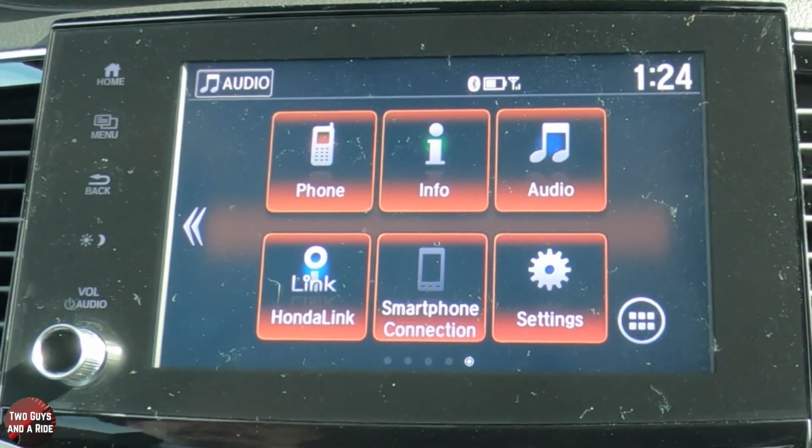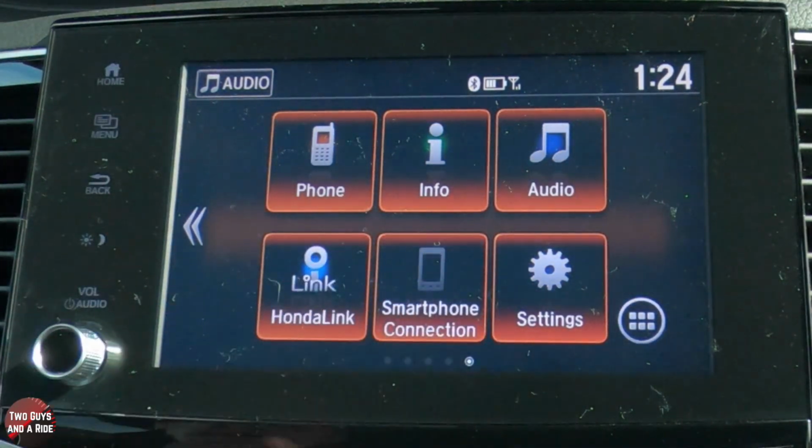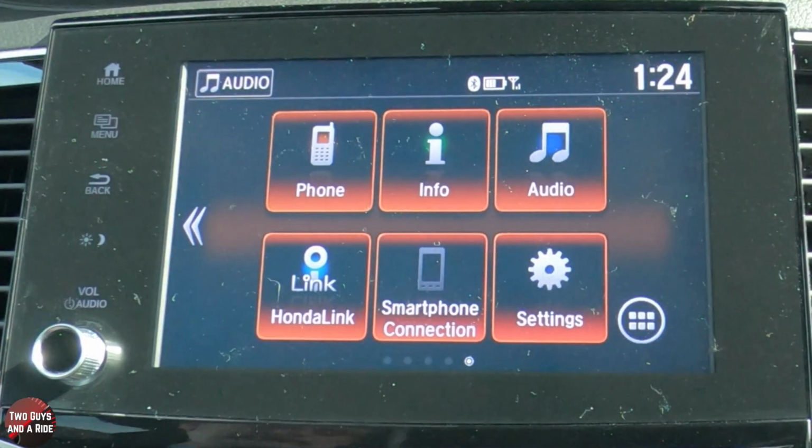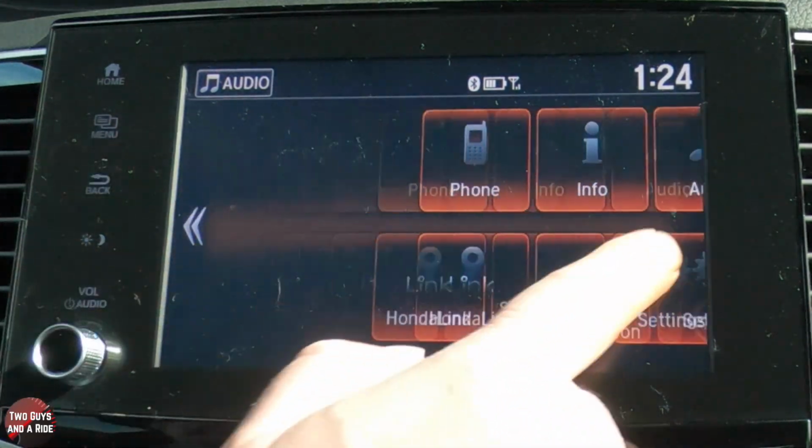Now, the screen itself, the graphics have been refreshed a little bit, and it's a little bit easier to read. Some of the outlines right here and the different colors. Now, I've changed the color from the traditional Honda blue to an amber color, but basically, you'll see a lot of little dots, like there's things to the left here, but there are none.